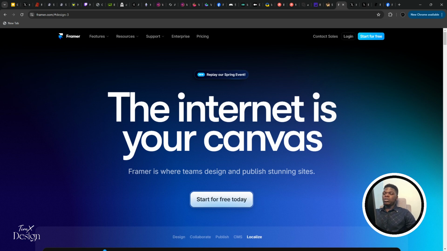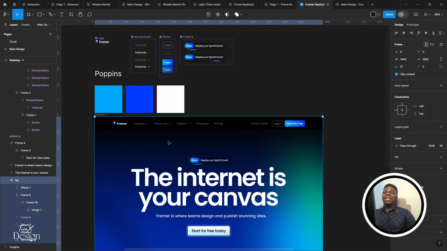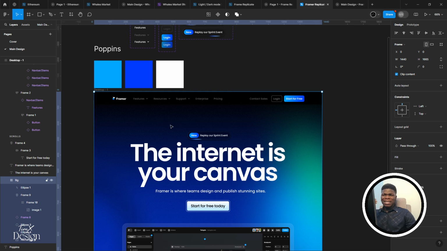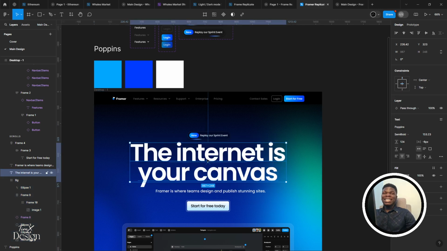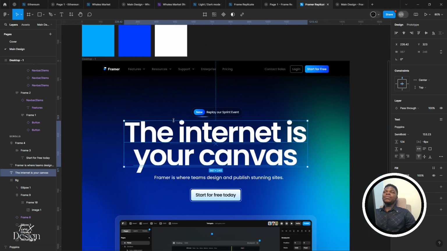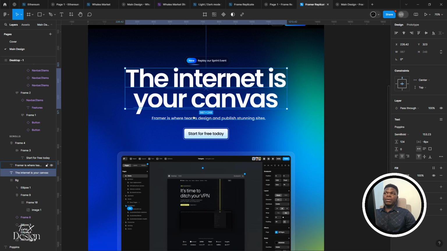Now I'm just going to go to my Figma, guys. So I'm making use of Figma. The last time, if you paid attention to the tutorial, I made a mistake. That mistake was I used Inter here. I used Inter instead of Poppins. A lot of people went ahead to use Inter. I do not blame you. I take full responsibility. It was an honest mistake. I had Poppins here, guys, and you still went ahead to use Inter. Come on. So we're just going to clean up and then go ahead and do stuff.